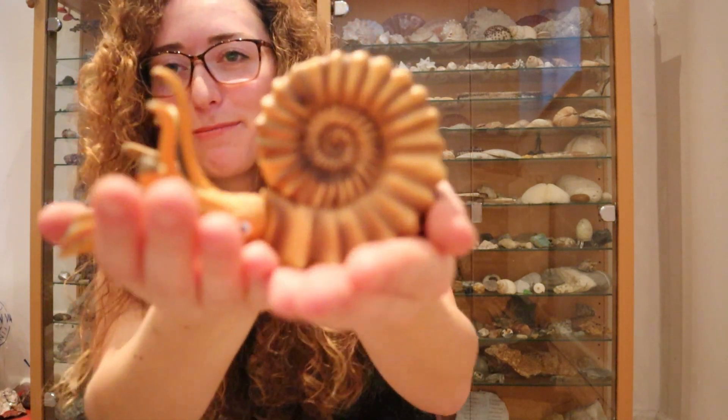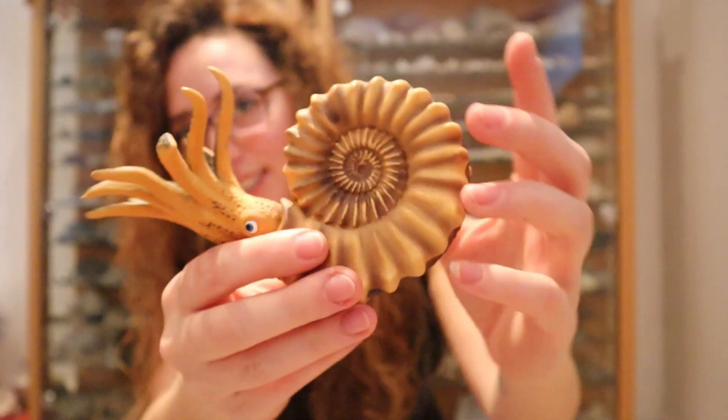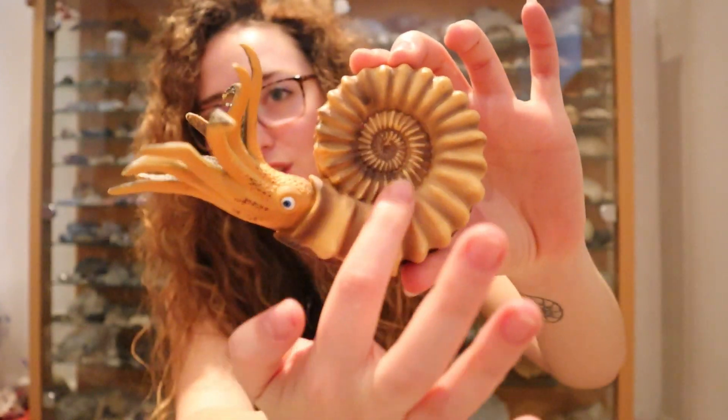I just thought I'd show this model so you guys can visualize that we've found the shell of the ammonite and that's how big the shell alone is. You've got to understand there was also a creature within that shell with a lot of tentacles — so yeah, it would have definitely been one heck of a creature, that is for sure.